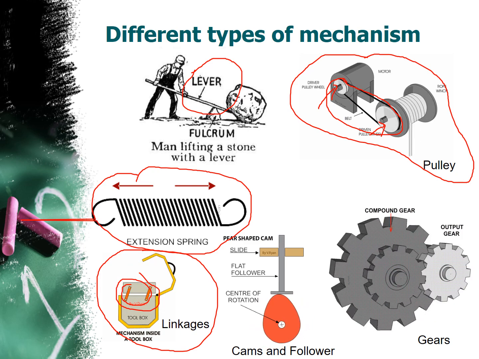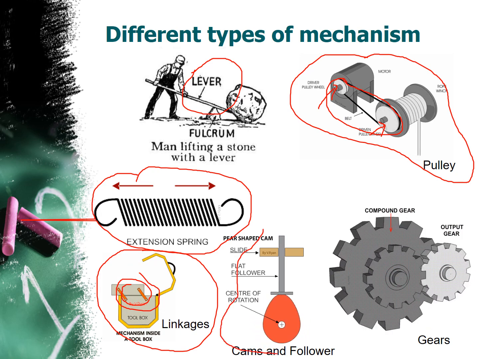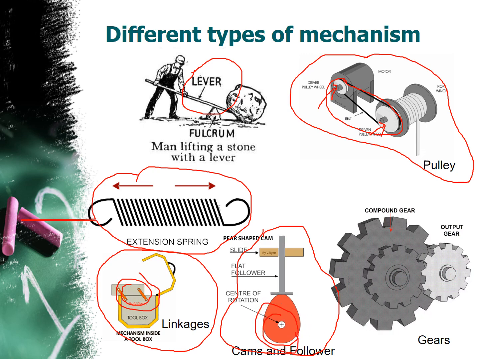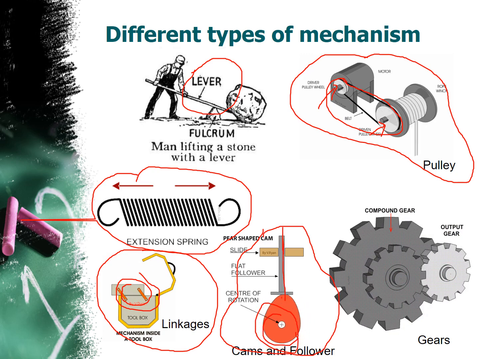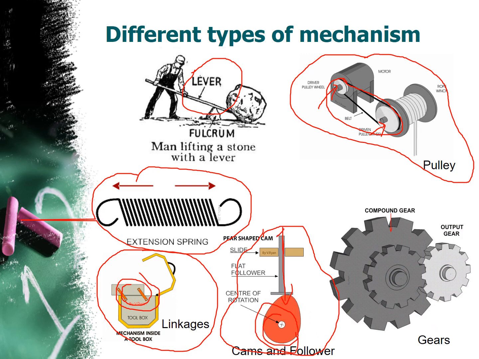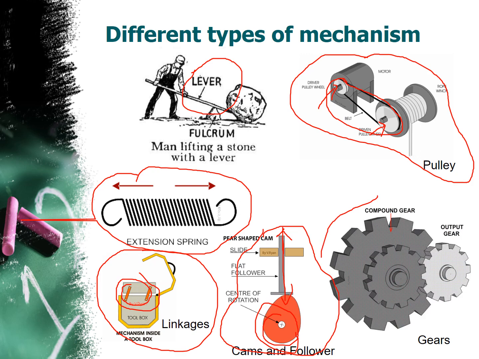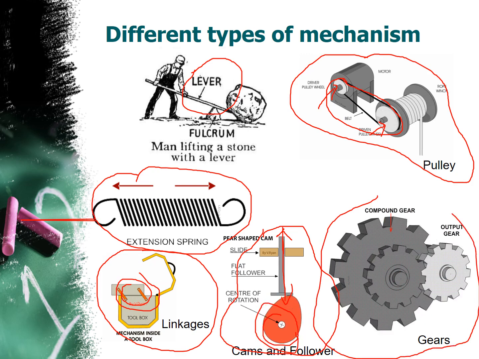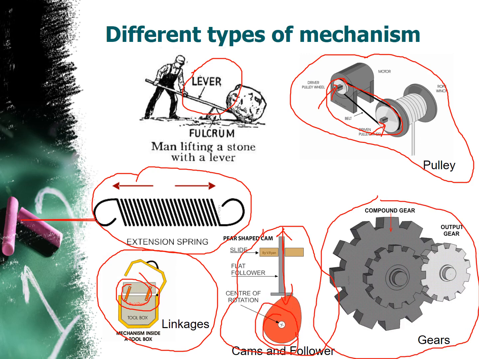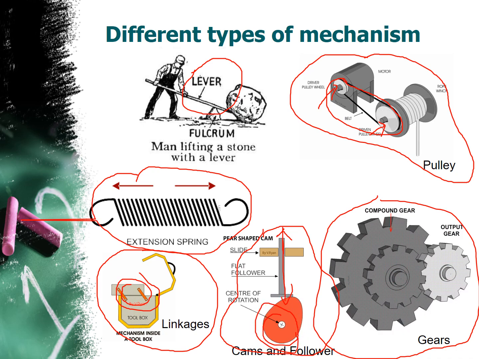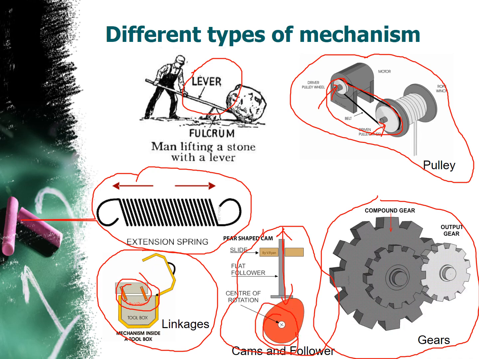And this is the cam and follower mechanism, where this is called the cam. The one that follows the profile of the cam is called a follower. Last but not least, this is called a gear mechanism. Input can be here, input can be here, but because the teeth are meshing with each other, when one turns, the other will follow.